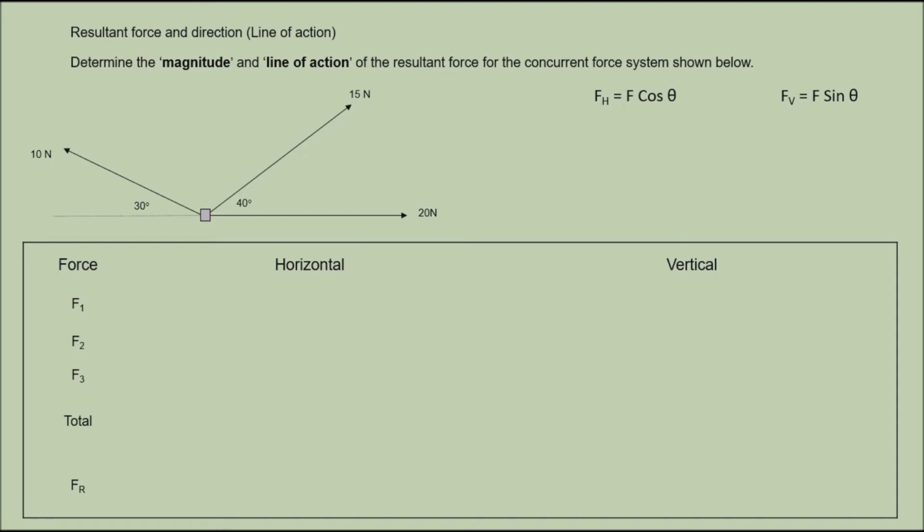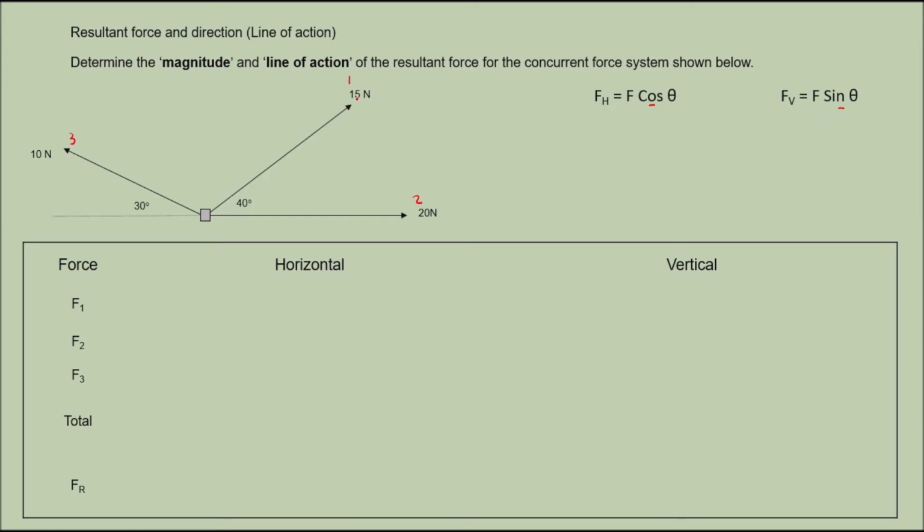Then we'll move on to the next section, which is to calculate a line of action. Now, as we can see, we've got three arrows here. So we've got number 1, number 2, and number 3, and those arrows are pointing in different directions. So we're going to use our cos and sine for taking the force value for force number 1 and split it up into its horizontal and then its vertical components.